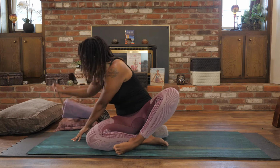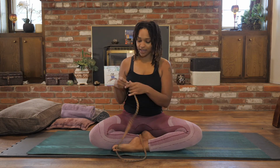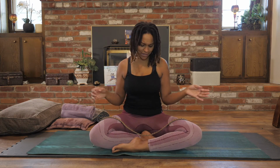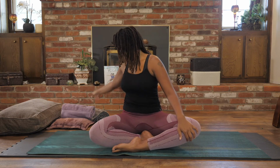And then in this particular practice, we are going to be using a strap for one of our poses. You may have a yoga strap. I have a belt, and that's what I'm going to be using for this practice. You could use anything: a couple of shoelaces, a belt, a cord, anything that is long and can hold the strength of a grip. So let's begin now that we have all of that out of the way.